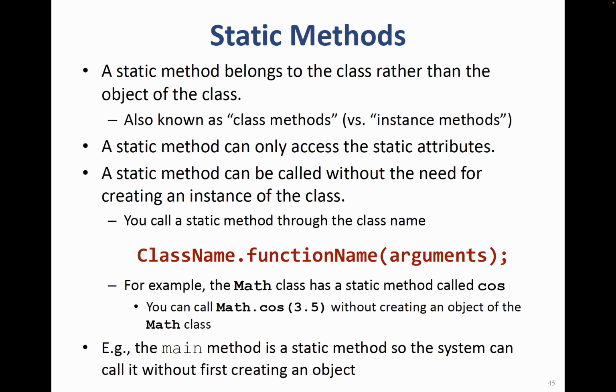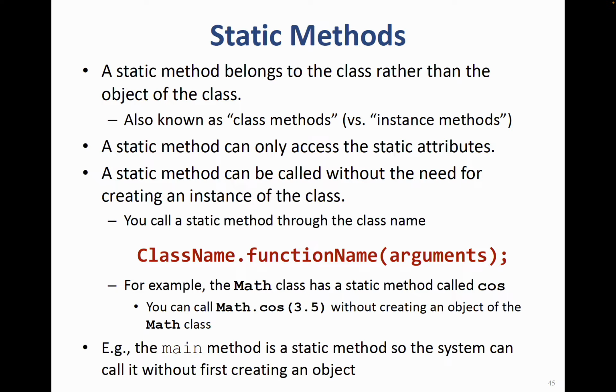The main thing is, for that class, does each individual have the same value or not? If they have different values, like the student name, where each student can have a different name, then it should not be static. But if you think it should be valid for all students, then you can set it to static.